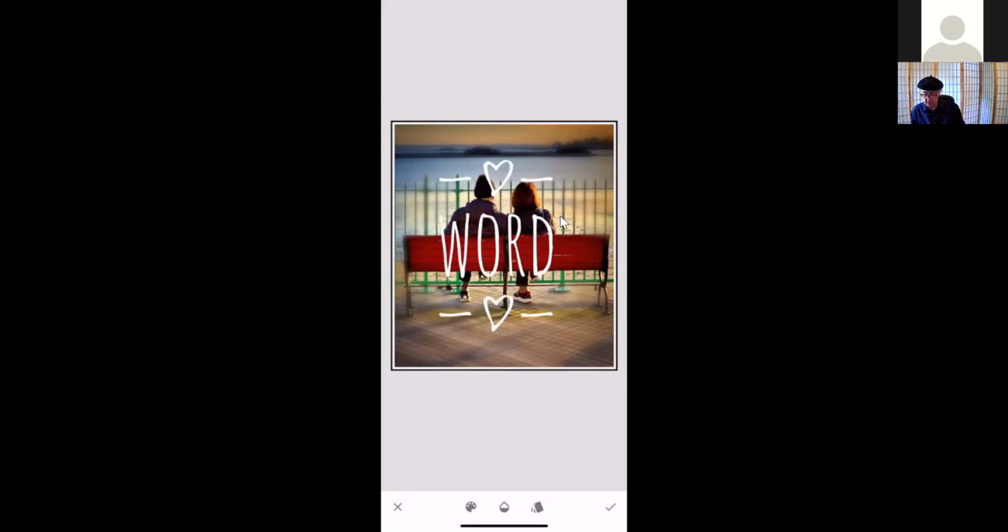Are you in the... was the picture up before you entered the type tool? You have to have the picture up before you can enter the type tool. You have to have something to put the type on. So once you have your picture in place and then open the type tool, the picture shouldn't move at all.